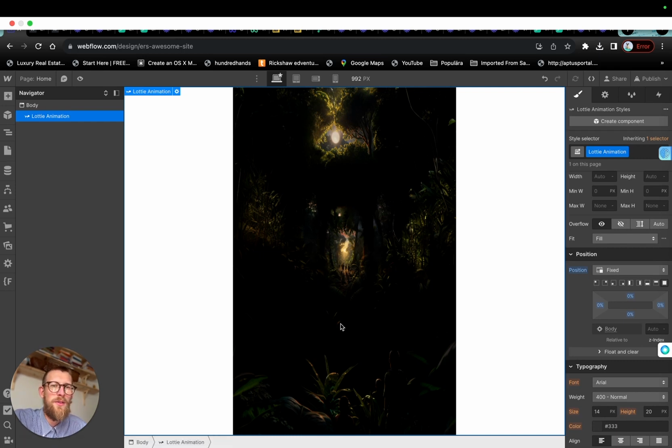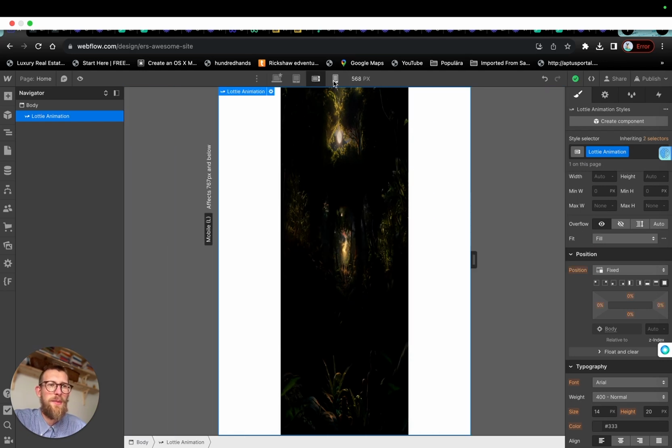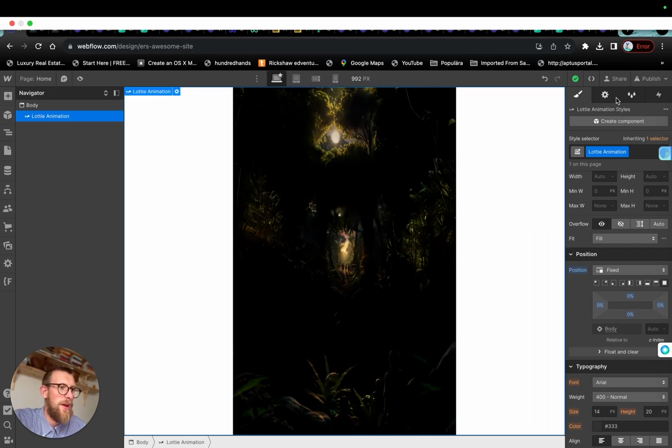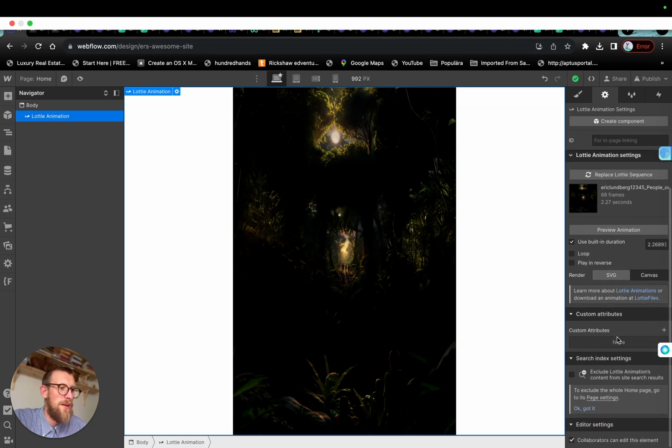After that, we also need it to not change aspect ratio when you switch platforms. So if you switch to your mobile phone, it looks all squeezed here. And to do this, you need to add some custom attributes here in settings for Lottie animation.